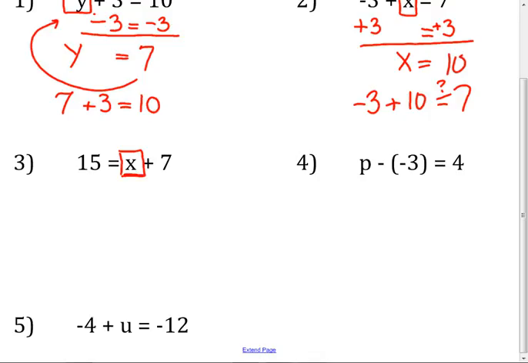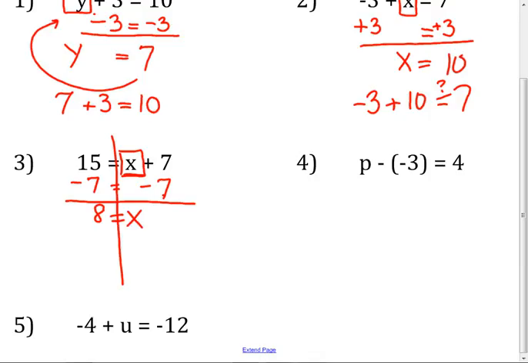I don't want 7 hanging around with x. How do you get rid of 7? What's the opposite of adding 7? Subtracting 7. So let's subtract 7. Now, what I do with one side, I must do with the other. Keep things lined up. Think of that as a wall. What you do on one side, you have to do on the other side. What's 15 take away 7? 8. Right. Then you do what it says, equals x, and then I check. Is that 0? If it's not 0, it's not wrong. It's just not done.